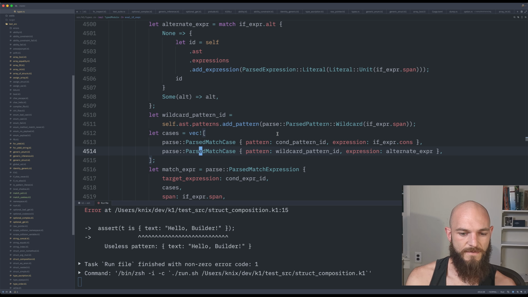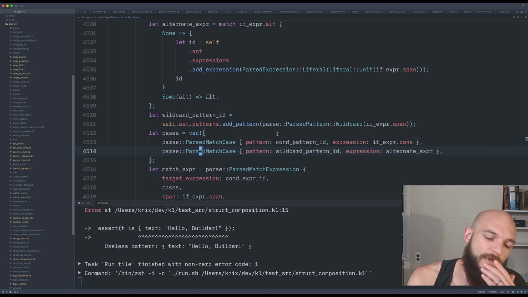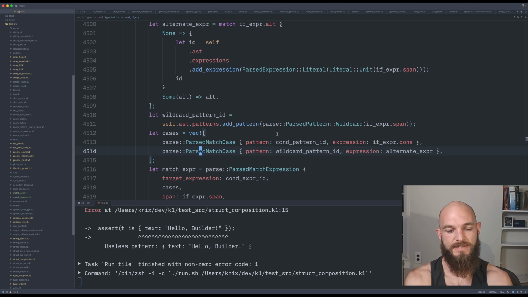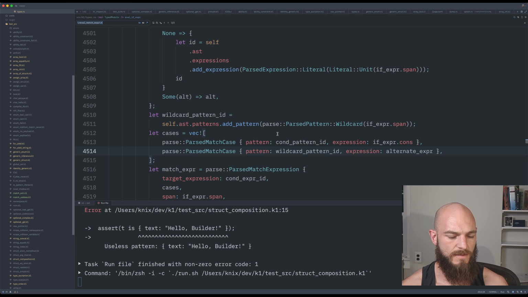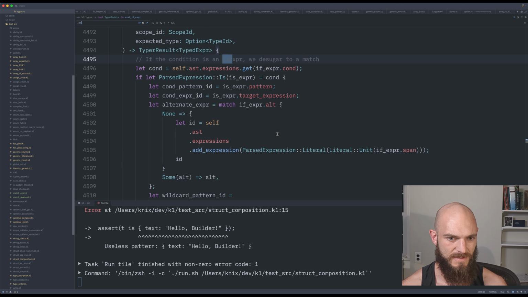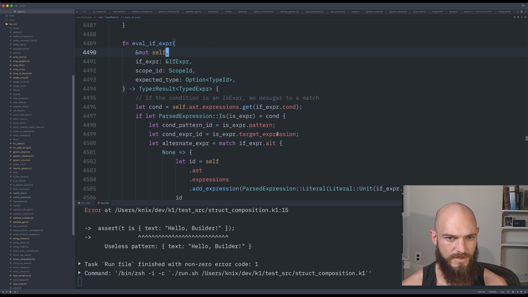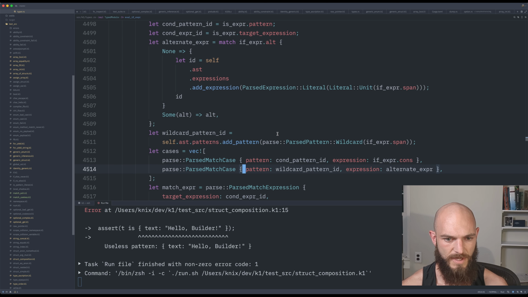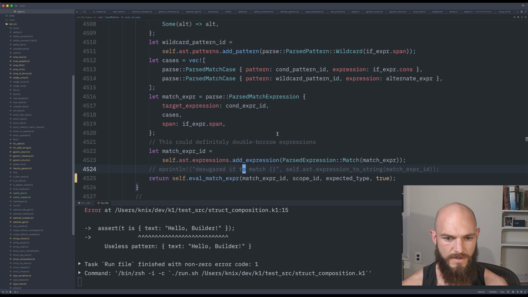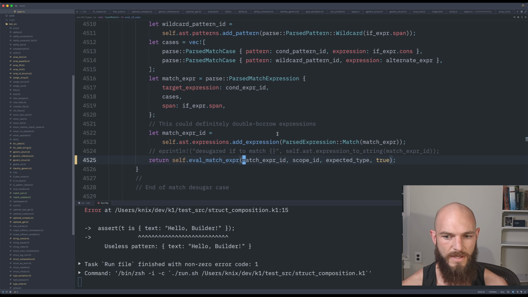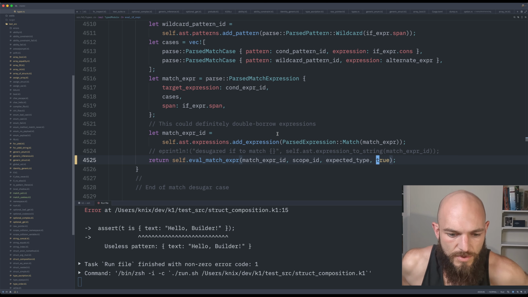Oh, it's not inside an if. Oh, interesting. Right, there's three cases. Is this an is expert? The condition is an is expert. We desugar to a match. And then we call in with partial true.